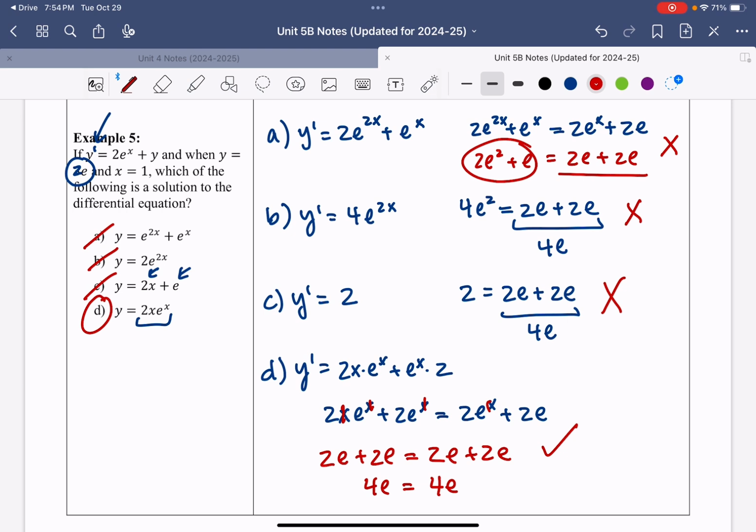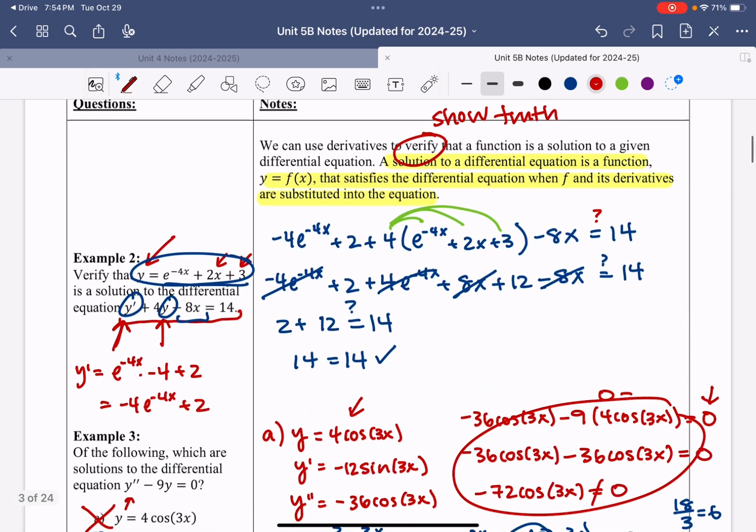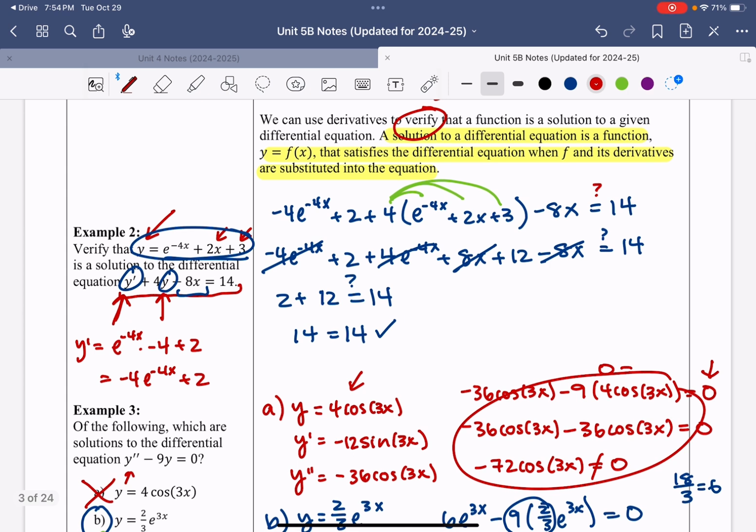Okay, so in summary, what we've learned in this video is that differential equations can combine together to show that there is a relationship between an original equation and the differential equation. And a solution to a differential equation is a function that satisfies it when it's all substituted in. So our goal moving forward is to learn a couple different representations of differential equations. We're going to learn how we can use differential equations to estimate values, and then we're going to talk about some different types of differential equations that will come up a lot in context, so especially exponential differential equations and then logistic differential equations.